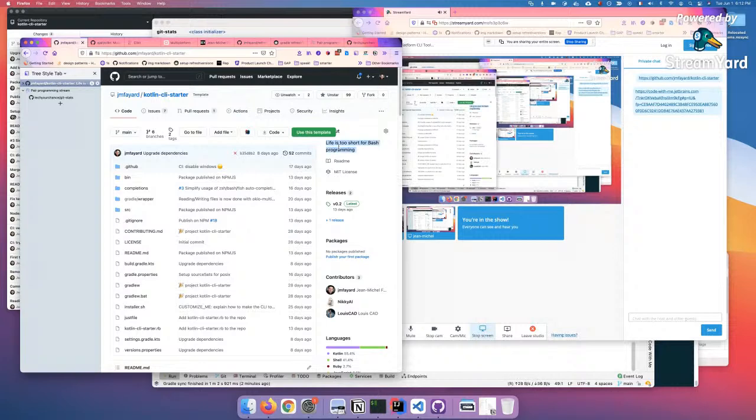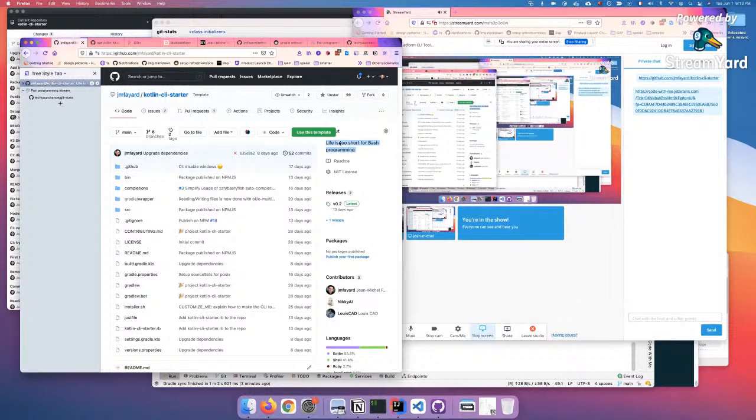My life is too short for Bash programming is a resolution for the new year I've taken. And my take was why not use a real programming language? And I am a Kotlin fanboy. I try to not be too much of a fanboy, but really any modern programming language is so much better than Bash. If you have a command line tool to write, you could use Python, you could use JavaScript, whatever. Definitely. And this project was my exploration for using Kotlin to do that.